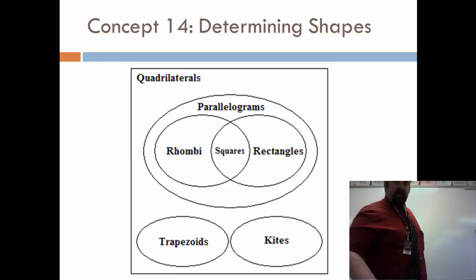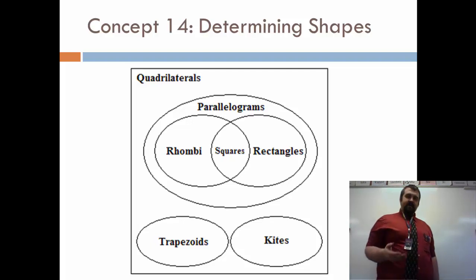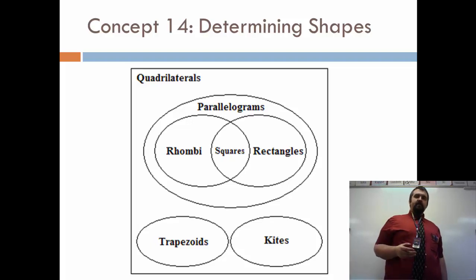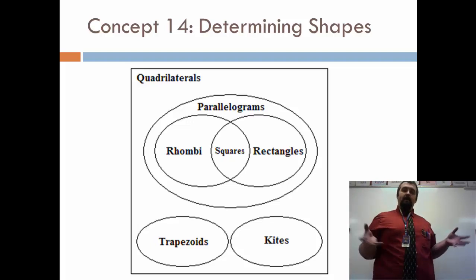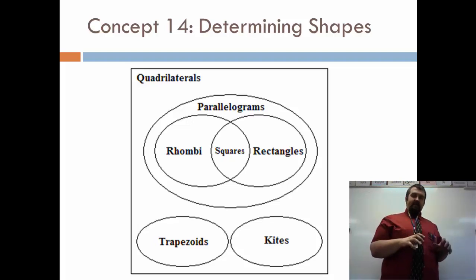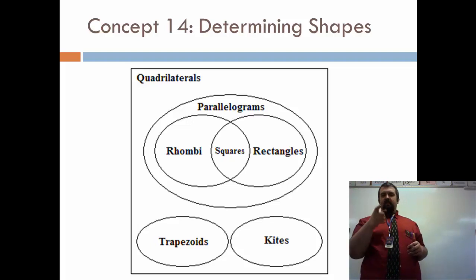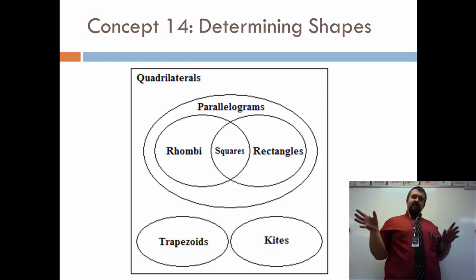Another way that we might do this is by doing a Venn diagram, saying which parts overlap. So for instance, in this picture here, if I made the statement, a square is a parallelogram, you would say, yes, of course it is. It's inside the parallelogram bubble, and square is somewhere inside of it. Now, if I said a rectangle and rhombus, which, by the way, that is spelled wrong. It's not rhombi, it's rhombuses. All right, rectangles and rhombuses.